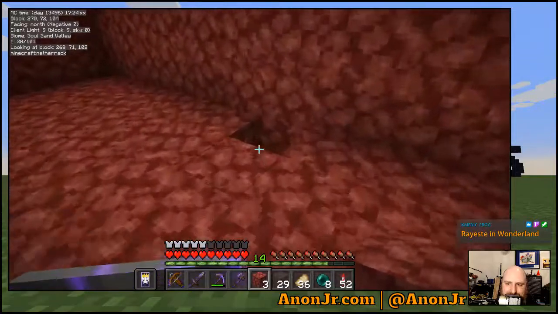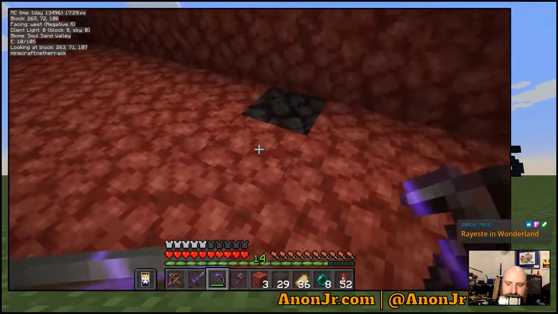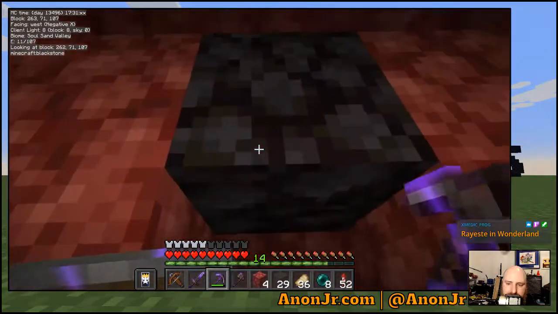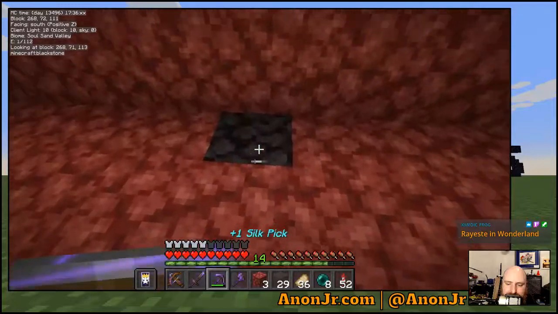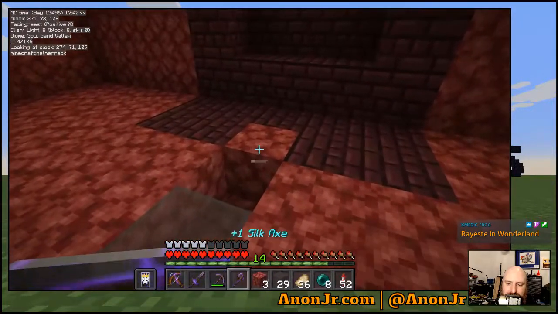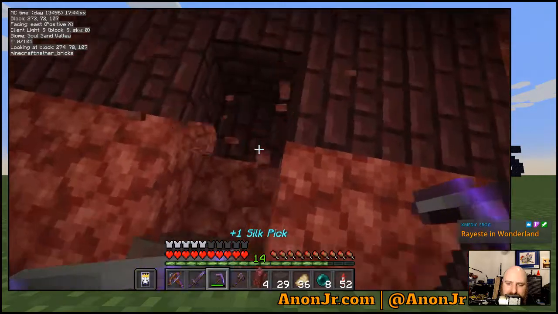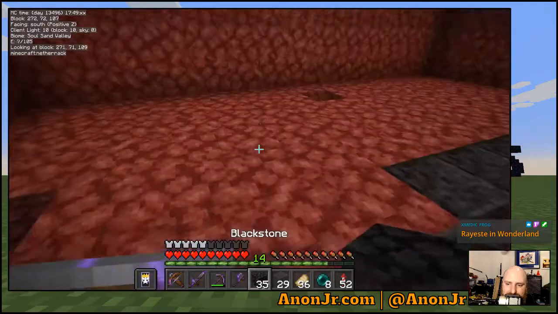Ooh, blue fire. I'm at another portal-y thing. You've gone too far. Yeah. Oh. Come back to where I am. And come back, Rayeste. Come back. How do I know where you are? I'm standing in the hallway.